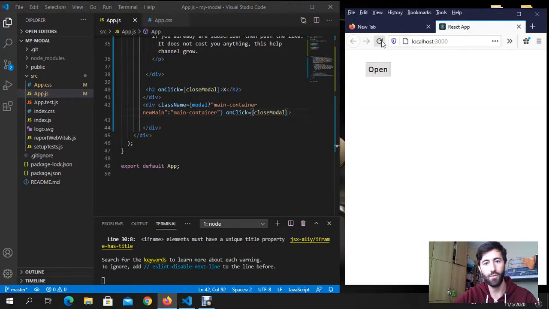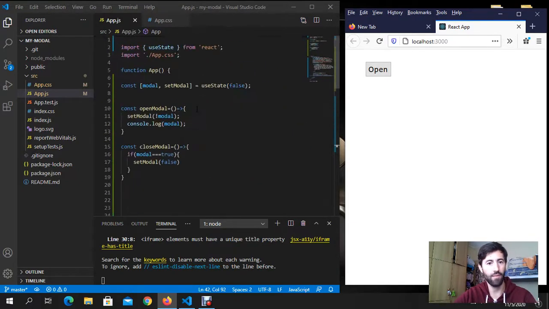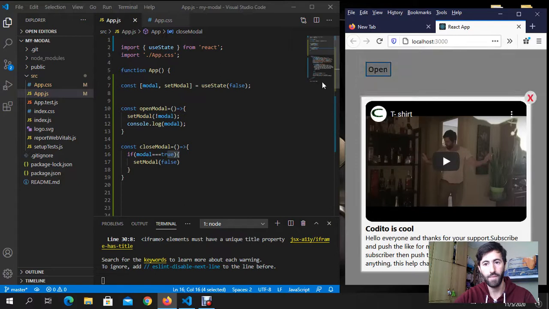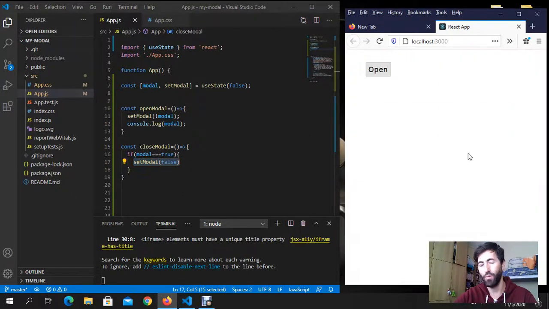I suppose now you understood why I put the closeModal, why I created a new modal here. So if it is open, which means it is true, okay, look, it is open now. So if it is open, when I push the closeModal, we want to go to false. Okay, boom, false.